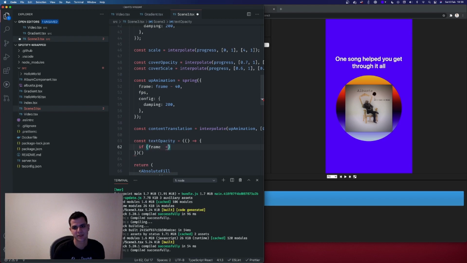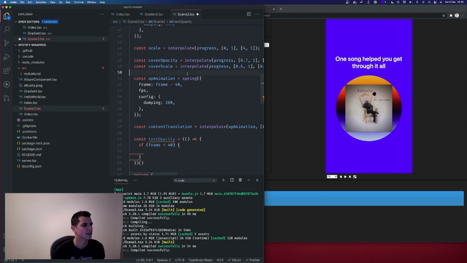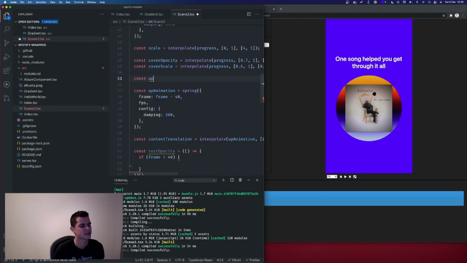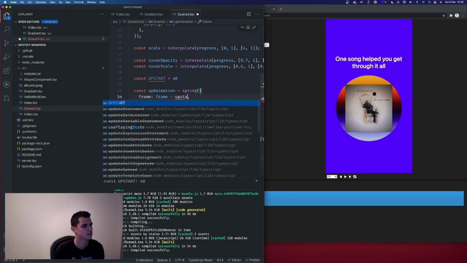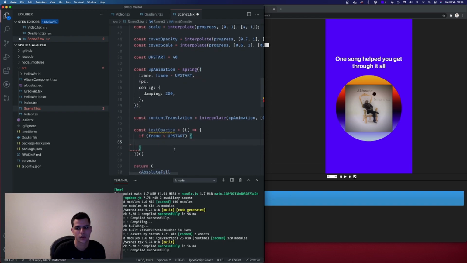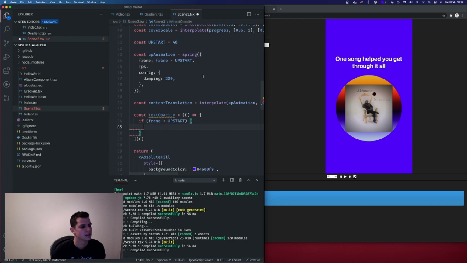So if frame is smaller than 40, so this is when it is fading in, right? We can say const up start is 40. So if this is the case, we are going to fade it in.